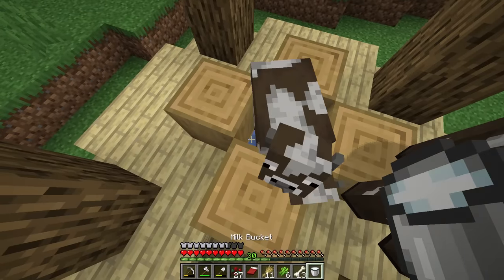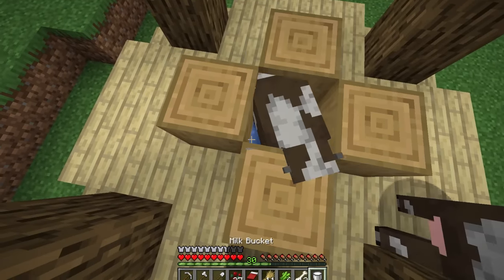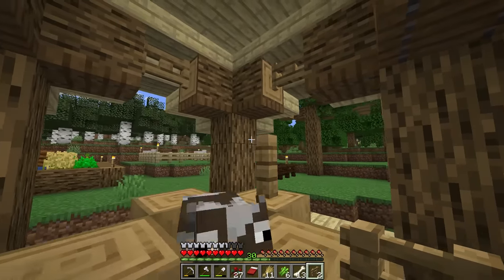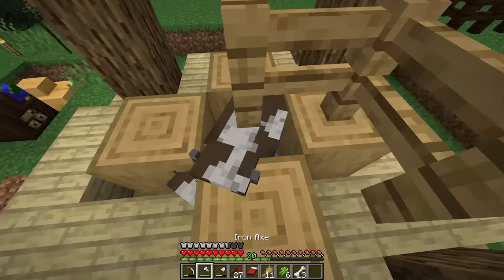Here, you know what, let me just, no, I don't want the milk. Let me please just get the, no, I don't want the milk, no. You know what, fine, one wild cow does fine, it's cool. Now we put a fence on top of the farm, and it's basically good to go.